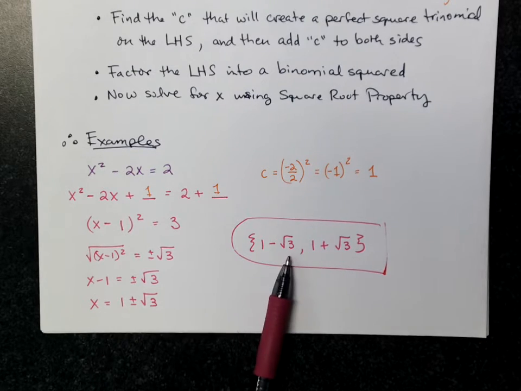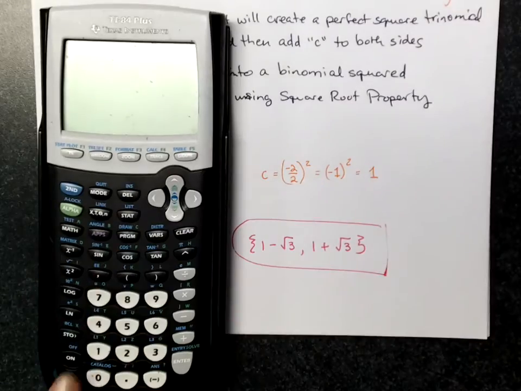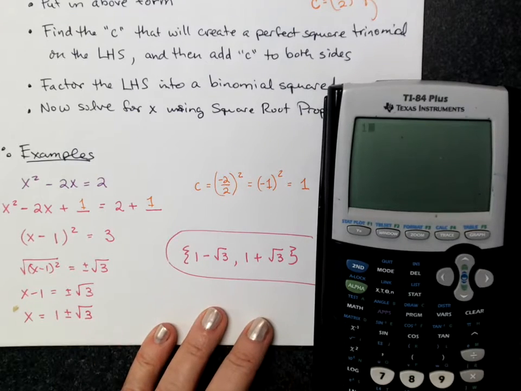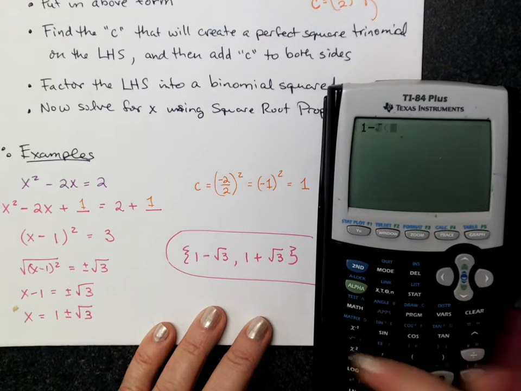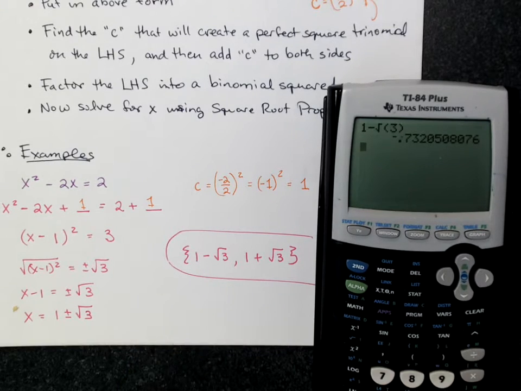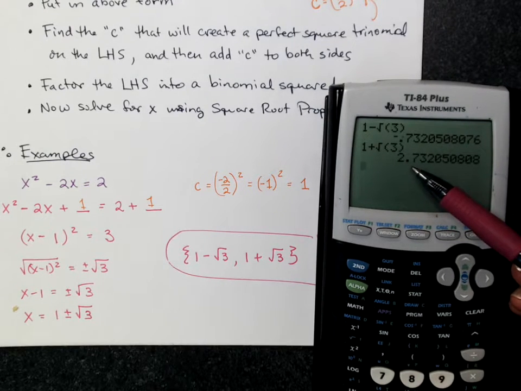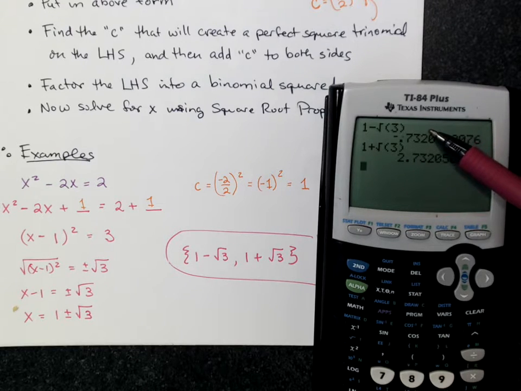Okay? You're like, but that's ugly. That's actually a number. If you put it in your calculator, even though it's irrational, you can approximate it. So if you put in 1 minus square root of 3, that is approximately negative 0.73, approximately negative 3/4. And that is the point on the x-axis, negative 3/4, where this parabola will cross. The other place this parabola will cross is at 1 plus square root of 3, which is approximately 2.7, approximately 2 3/4. Okay? So this is a parabola that would come down and cross at negative 3/4 and then come back up and cross at 2 3/4 on the x-axis.